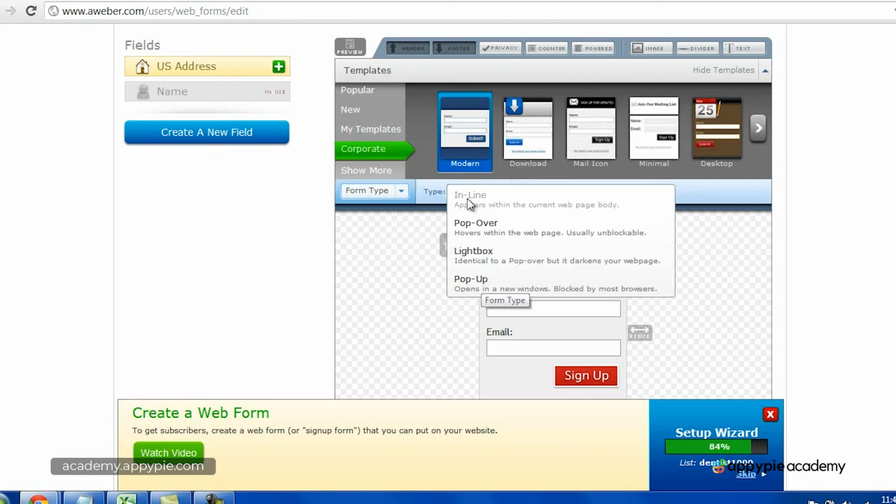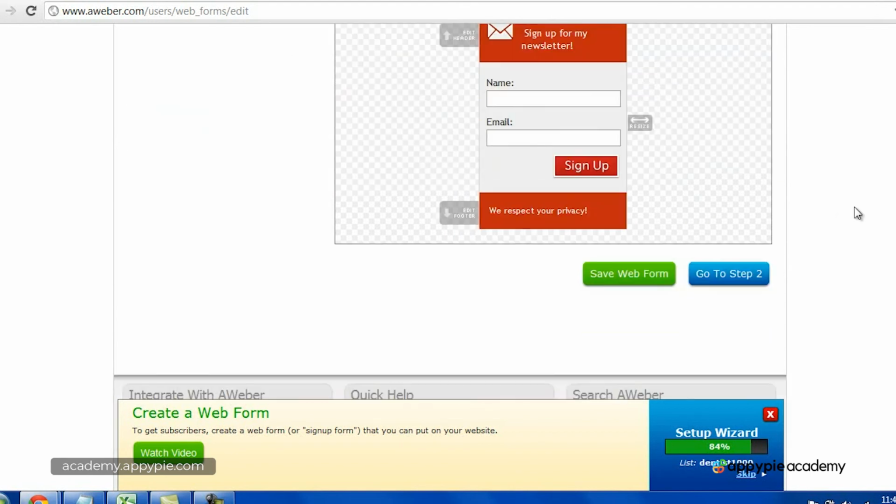So I prefer having inline always there, and I like having Lightbox show up only one time whenever a person visits. Like, I'll show you. You have the option of setting up however you want, but I don't want to annoy my readers. I want people to come back to my website regularly, and having a sign up list pop up every single time they visit a website can get really annoying and will turn off a lot of users. So that's my reasoning there. So let's just do the inline one.